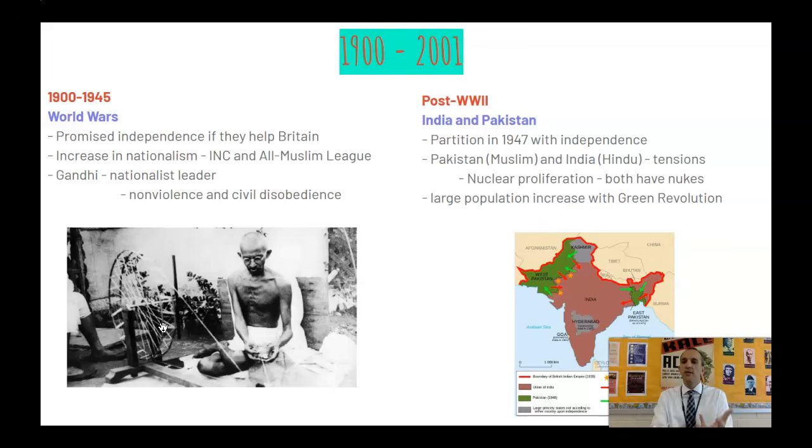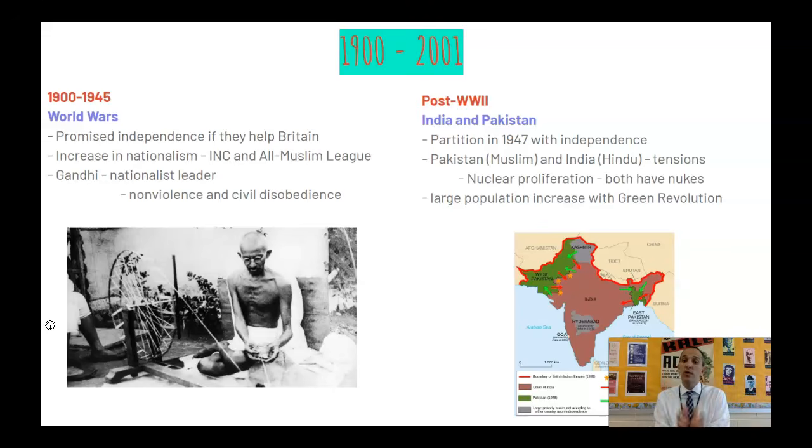So Gandhi leads a march called the Salt March, where they march to the coast and they take ocean water and take the salt from the ocean water and say, we're going to use this instead. We're going to break any law that the British have that we feel is unjust. We're going to break that law civilly. We're not going to fight with violence, and then we're going to get arrested. Gandhi went on hunger strikes. He is spinning his own cloth here. And by spinning his own cloth, he's saying, we're not going to buy cloth from the British, from their factories. We're going to make our own clothing to try and make Britain bankrupt by being here.